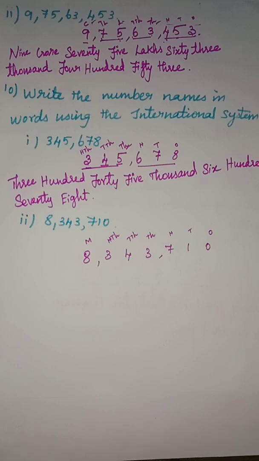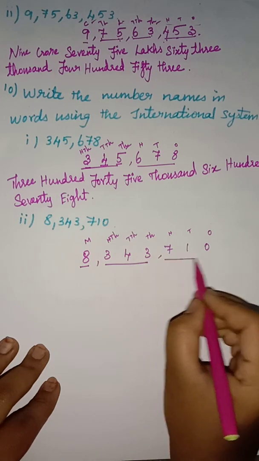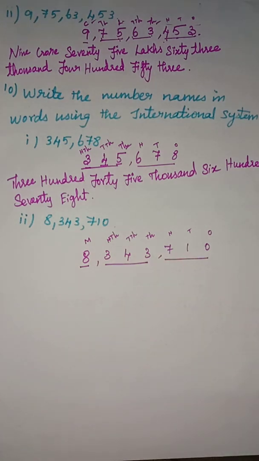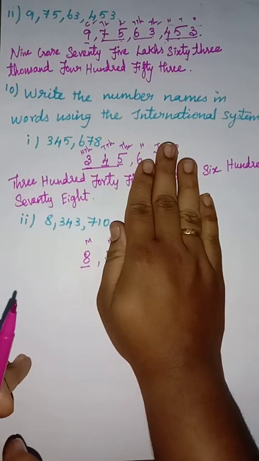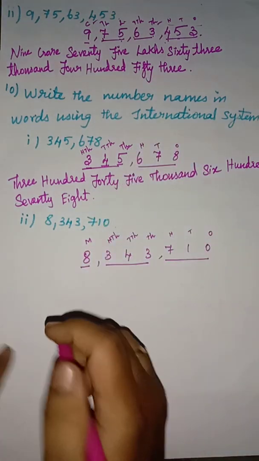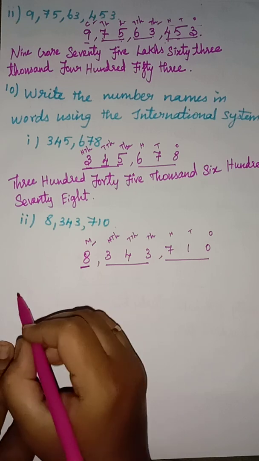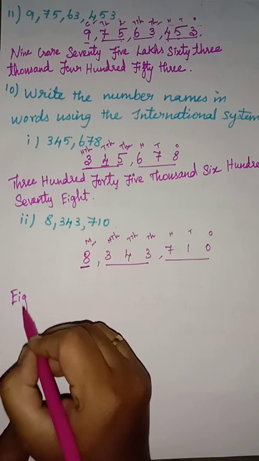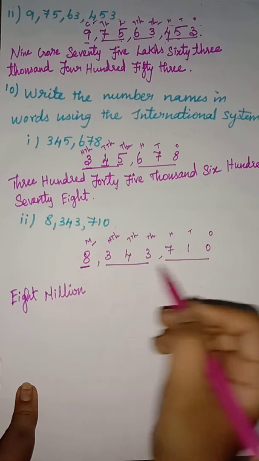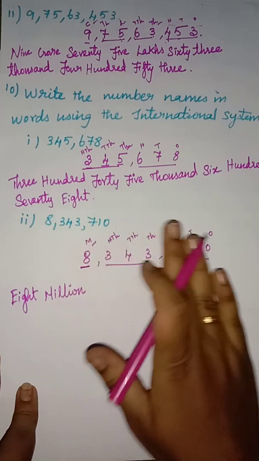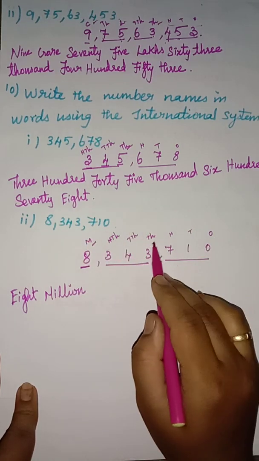Okay, now the next step, we have to underline the numbers. So 8 here. Now close the other numbers, so here it is 8. So just take and write it. Now see here 8. What place value is given? Million. So how will you write it? 8 million. Yes. Next, just close the other numbers and see 343. 343,000.